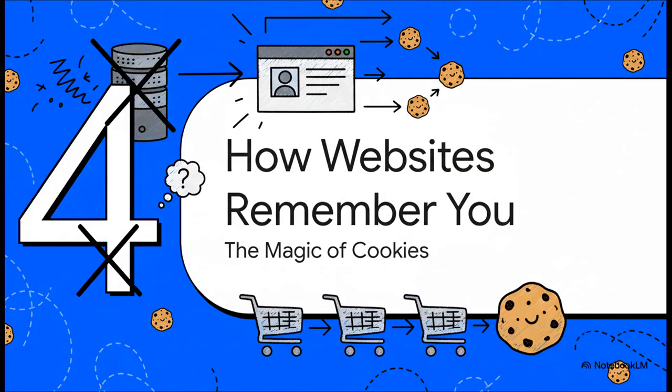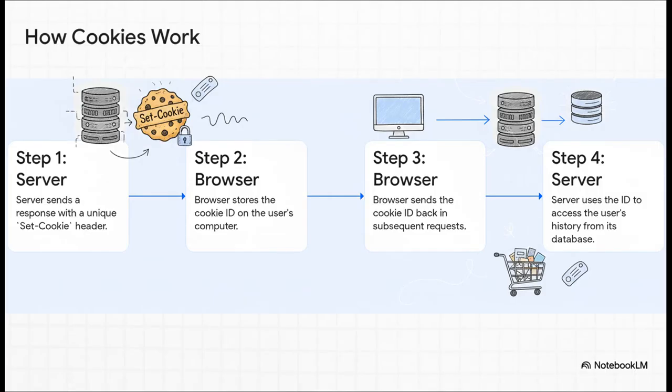Okay, so let's go back to that amnesia problem. If HTTP is stateless, how does a website possibly remember what's in your shopping cart, or how does it keep you logged in between pages? The answer is a really clever workaround called cookies. So here's how this little dance works.